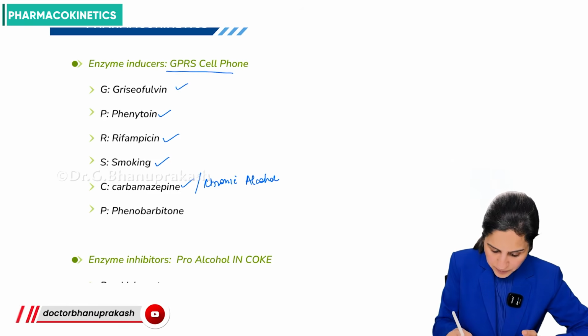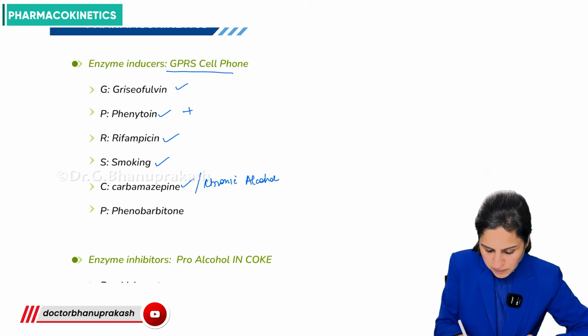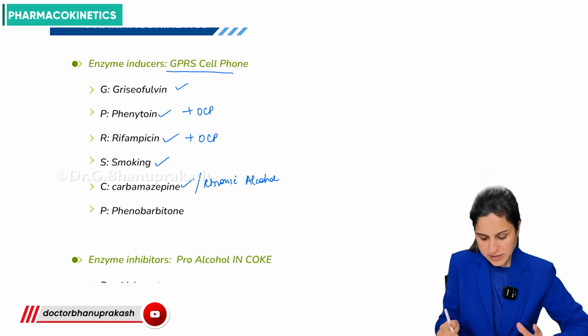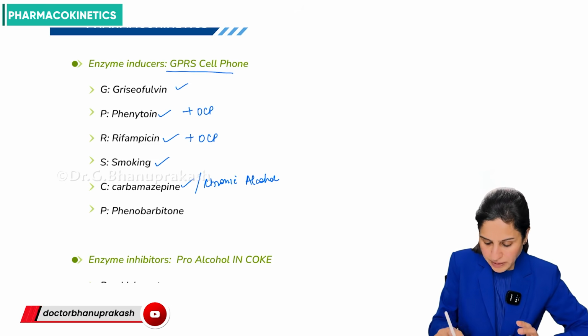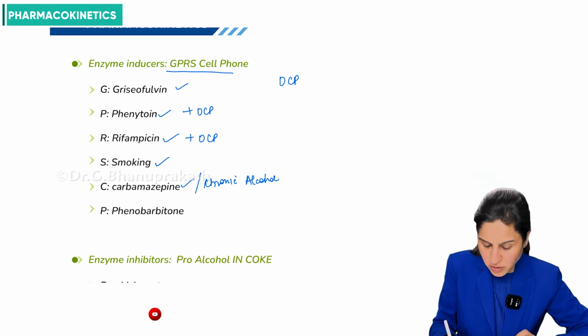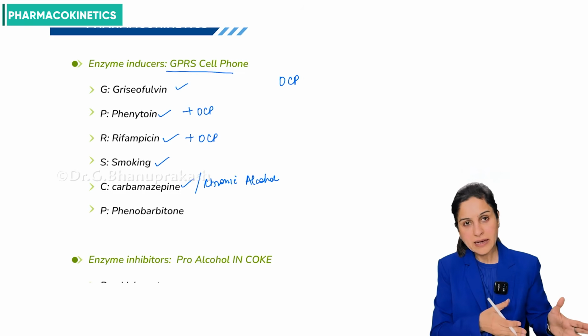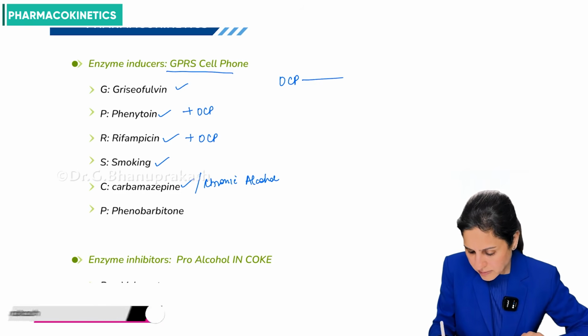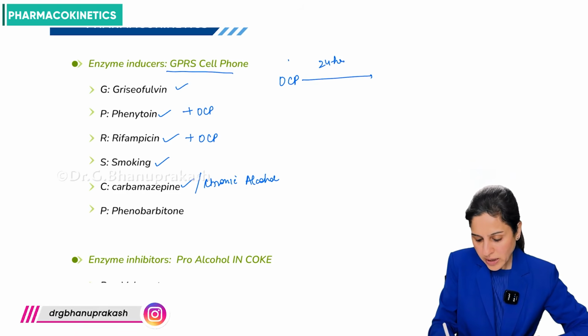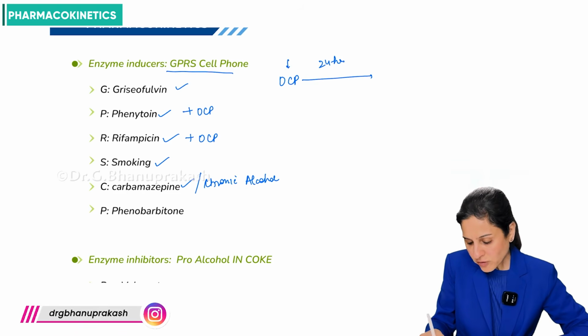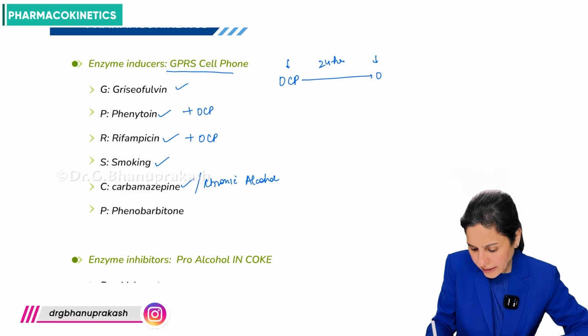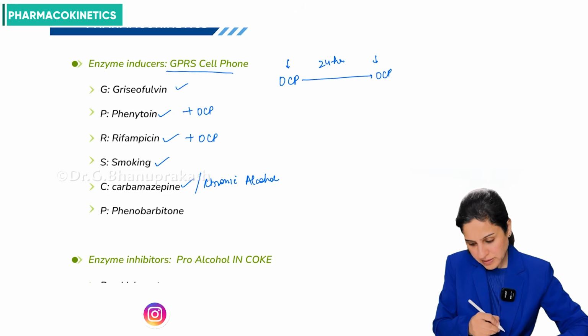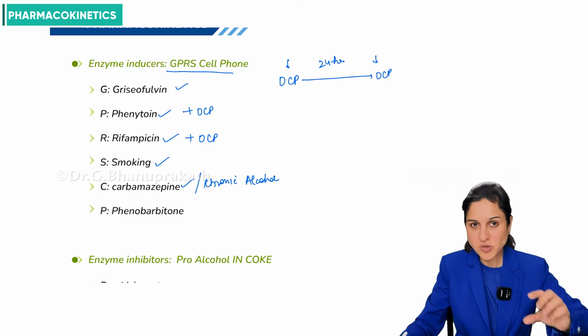So for example, you use phenytoin with OCPs, oral contraceptives, or you use rifampicin with OCPs. What is going to happen is, if the female was taking an oral contraceptive without any of these drugs, let's say that gets metabolized in 24 hours. So the patient takes one dose today, and after 24 hours the next day she will take another dose of oral contraceptive pills, because she knows that she's been protected for 24 hours.